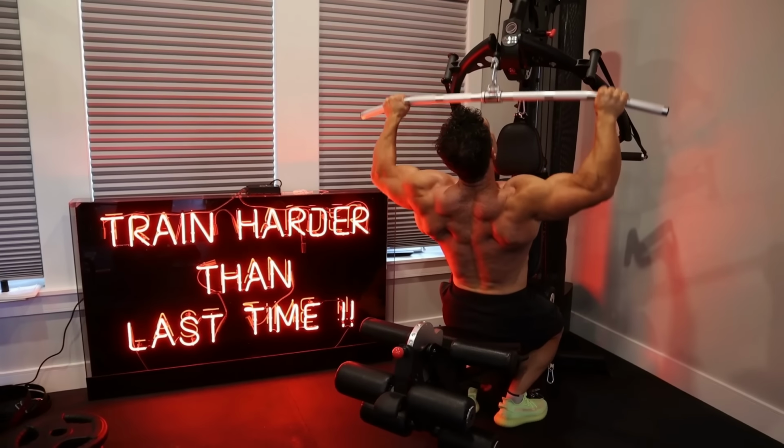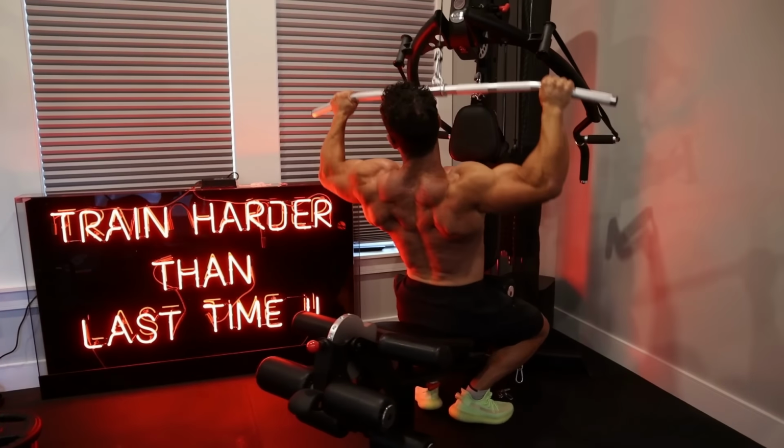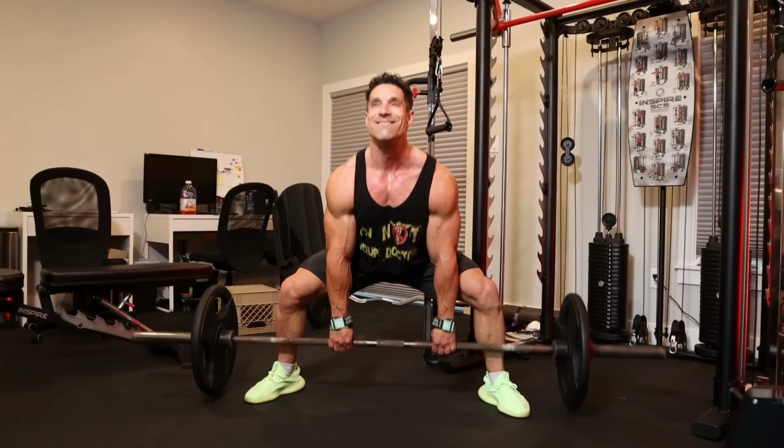Oh, okay. So when programming your back workout, try to do at least one of these exercises from each of the 3 groups and incorporate it into your program. You can select the grip that you want, the exercise that you want, but these are the main 3. If you do these 3, you're pretty much doing everything that I would ever need to do. All these extra things that you're going to do, yeah, they'll help a little bit, but if you want 80 to 90% of potential growth and gains, just doing these 3, you're going to get it. Stop overcomplicating it. You don't need to do a rocket science exercise program to build muscle. These main 3 lifts will, for sure, help you build muscle.